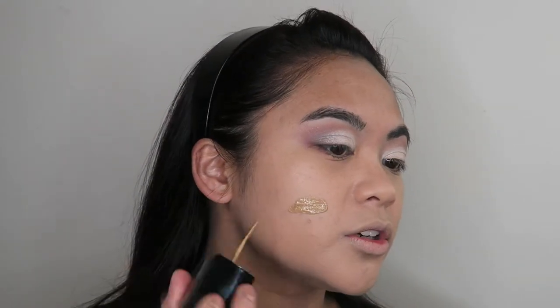Probably isn't the right shade for me, so this step is unnecessary. Try and go with the right shade the first time. I'm going to go over the top with the shade Desert Beige. It's probably a little bit darker. It probably has a better undertone for my skin. So I'm just going to go over the top with a little bit of that.